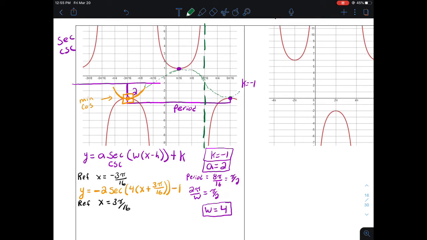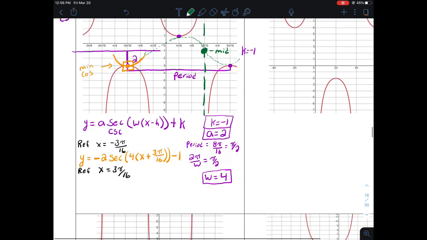Now, if I had a sine or a cosine wave, and I'm looking and say, well, where would the sine or cosine wave be at that point? That would be at the midline. Now, if I was modeling the dotted curve that I just made there in green, I'd be using sine. But I'm not writing the equation of the dashed line, I'm writing the equation of the red one. So the reciprocal of sine is cosecant. So if I modeled based off of a vertical asymptote, I'm going to use cosecant.